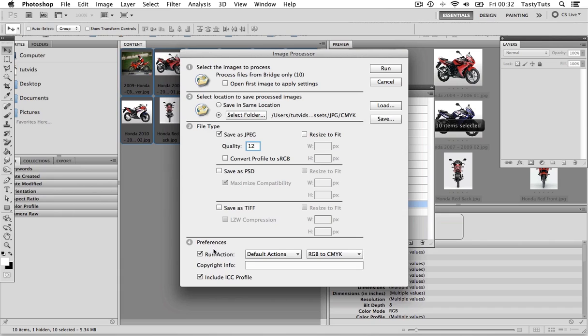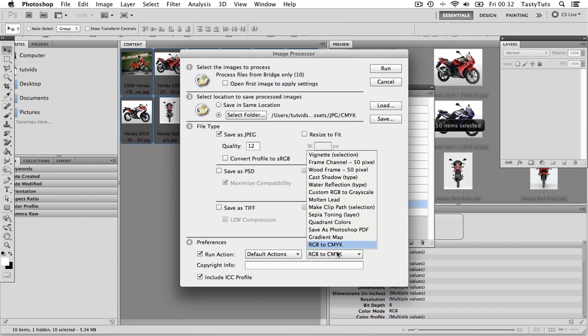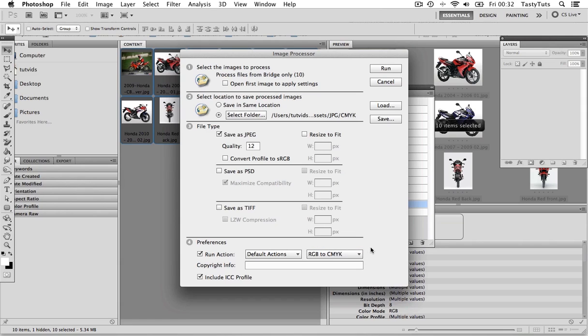Now it's here where we are going to select the action we created previously in the video. So I need to check this box, then to the right of this, the selection options will become active. So the first option is to choose the folder where your action resides. We saved our action in the default actions folder, so I will leave this and move on to the next option. If I click this, I will then see a list of actions in the default actions folder. Depending on how many you have created in the past, this could be few or many. We now need to choose one. So I'm going to scroll down and select the action RGB to CMYK.